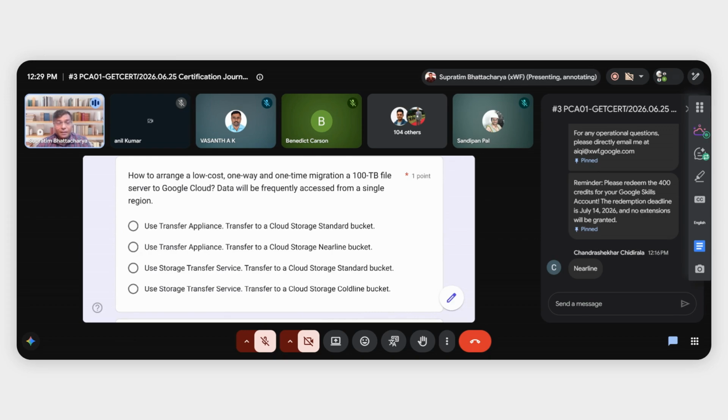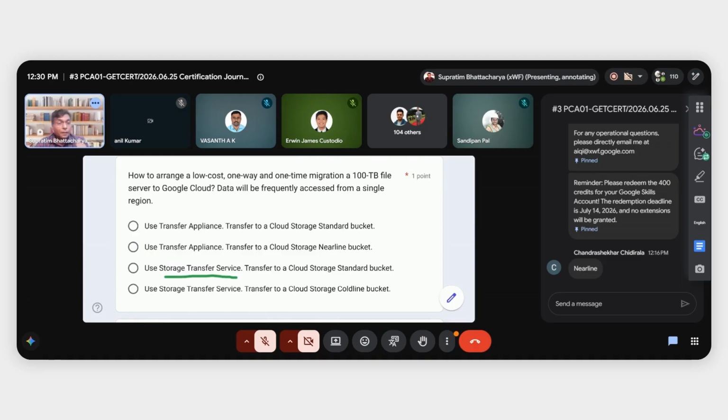Now I would say there is a recommendation, guys, from Google's side. Google is telling that whenever you are moving some data from the outside world into GCP, I would always prefer to use Storage Transfer Service.